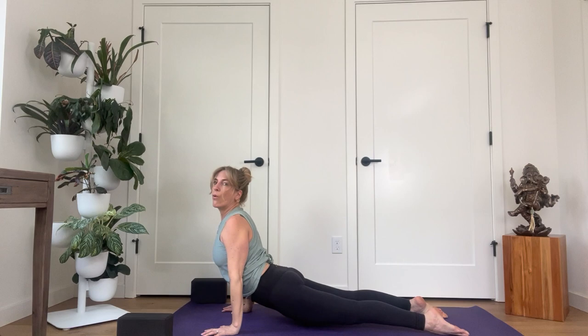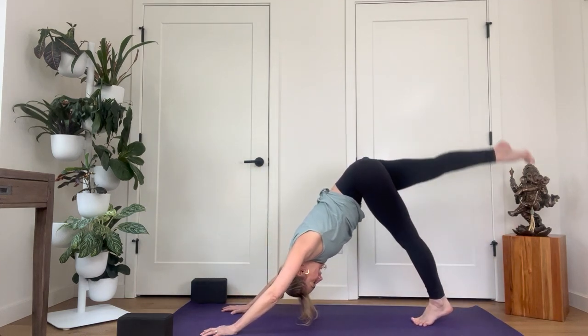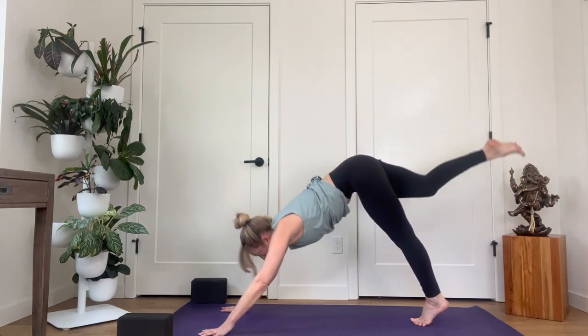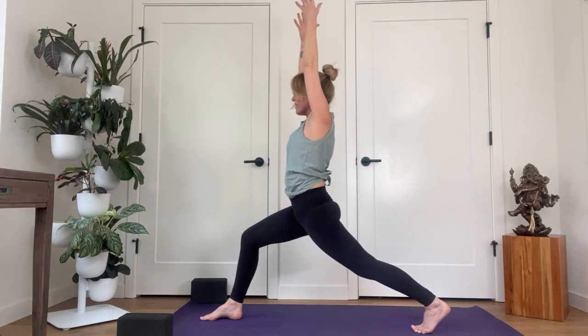Inhale to cobra or upward facing dog. Roll your hands, lift up through your heart. And then tone your belly, lift up and back to down dog. Inhale, reach your right leg to the sky. Exhale, walk your foot forward and please come to high crescent lunge.